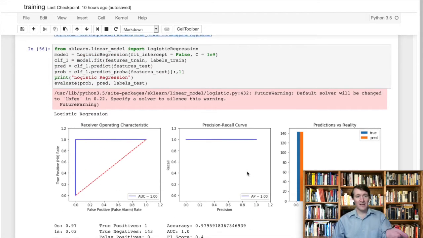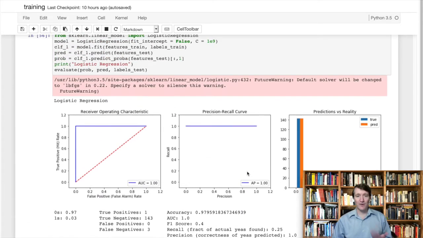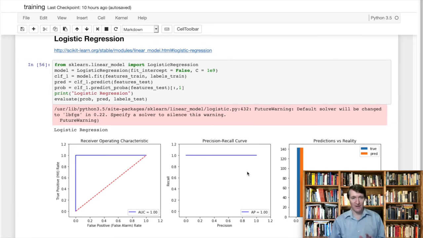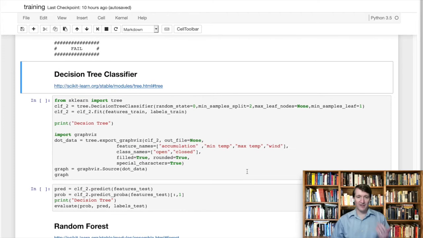So the question is, can one of our other algorithms do a better job at predicting? So this was using our logistic regression. Here we're going to use a decision tree. And this decision tree is exactly what it sounds like. It's a flow chart. It says, if this value is bigger than this, then ask this next question, was this bigger than this? And you can get a decision tree and see how that works.